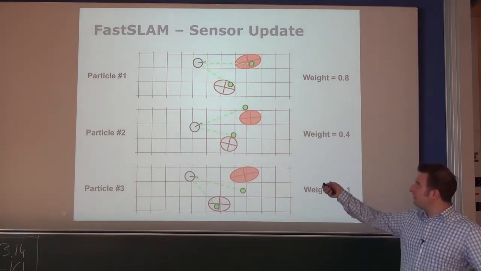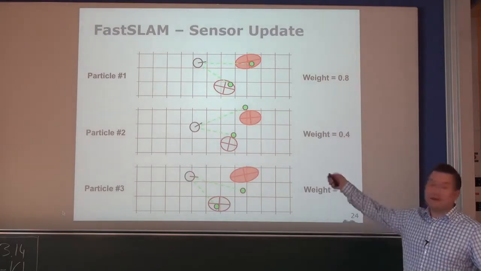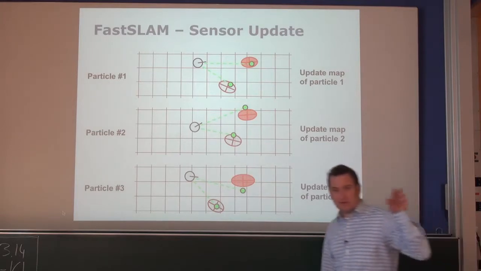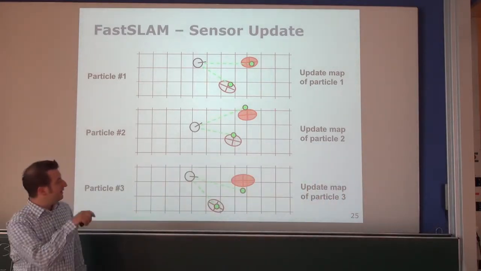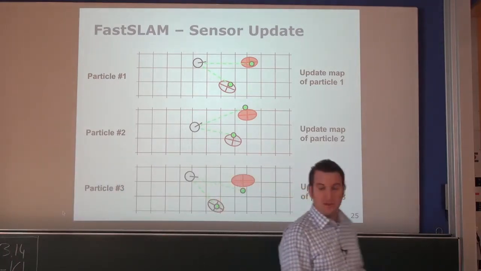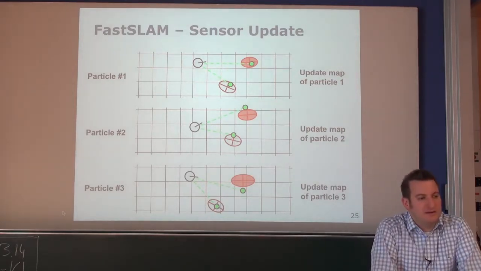And I now say, okay, the pose of the robot is here. Given the pose of the robot was here, I can actually update my map. This is exactly what happens. I do a number of small, tiny EKF updates for every landmark individually, and then obtain a new belief for that system. Yes, please. Do I do that for every particle?